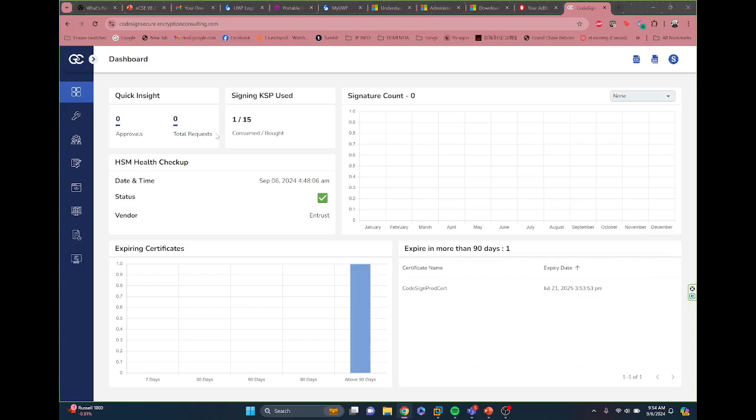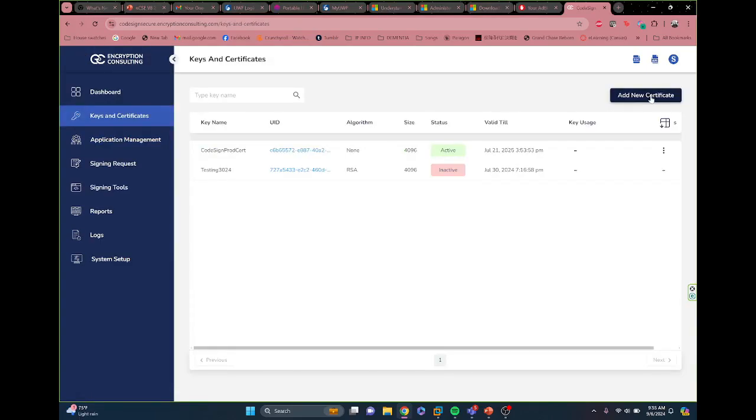Applocker allows you to prevent the use of applications, scripts, and executables that have not been signed by a trusted publisher. By leveraging Applocker, you can ensure that only those files that you have signed or that have been signed by another trusted publisher can be used by your client machines. You can, of course, make exceptions for certain groups of users like administrators who you want to be able to run any applications necessary. Let's create a new certificate.